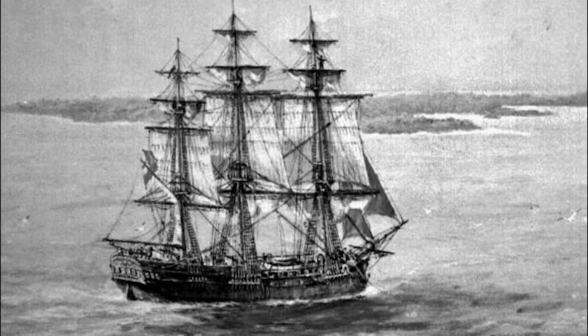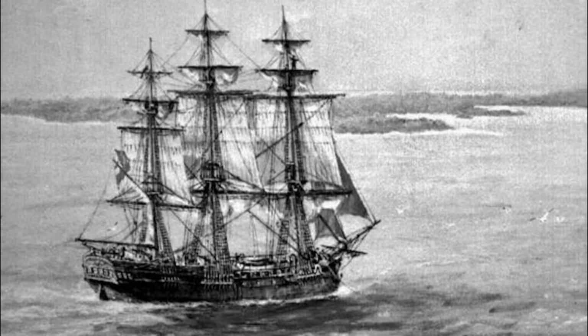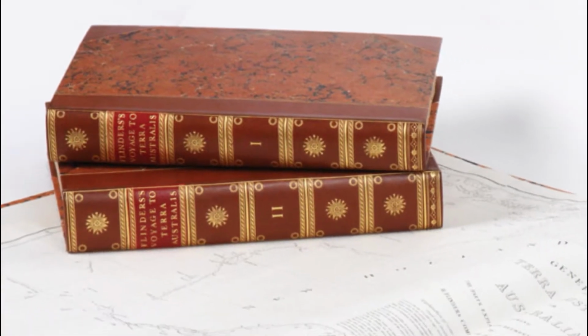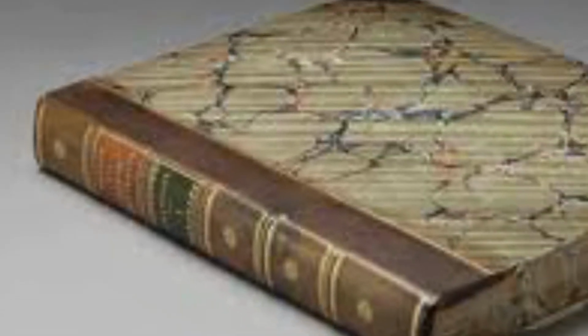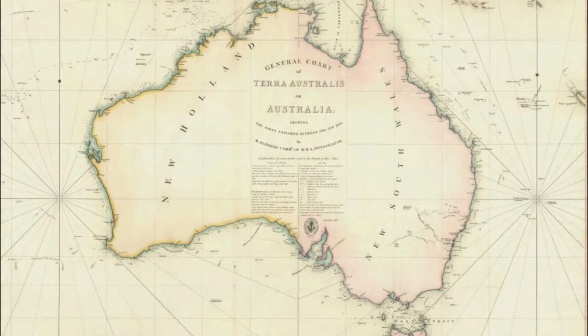With great care and accuracy, he filled in enormous gaps, such as Bass Strait in the eastern part of the Great Australian Bight, and improved existing charts of Queensland and the Gulf of Carpentaria. Most importantly, he was able to show that Australia was a single continent. He did this all in a ship that was barely seaworthy for much of the voyage, while enduring, along with his crew, a variety of privations and diseases over extended periods.